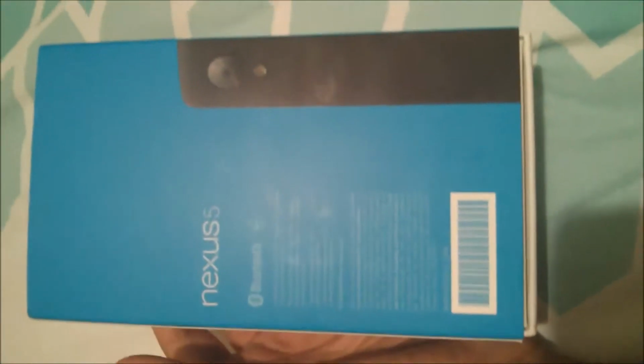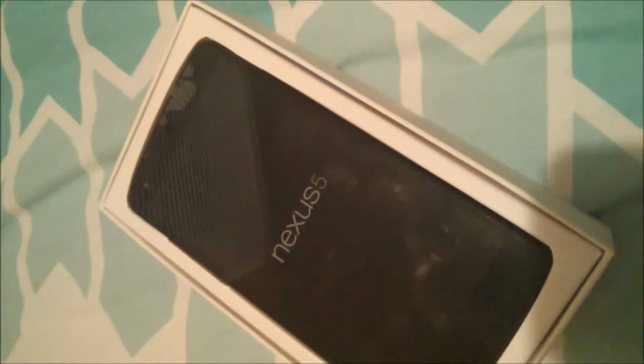On the front, we have the Google logo with just the Nexus, with a sticker from T-Mobile. We have LG and T-Mobile. We have some information on the back and a picture of the Nexus 5. There are some information and codes that I'm not going to show. We're going to take out the box the way Google usually does it since the Nexus 7. We have Google right here in gray on the box, a white box this time. And there's our Nexus 5.